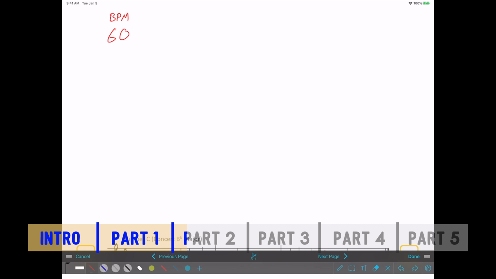Once we play that perfectly, we are going to play it at 62 beats per minute. Your brain is not going to be able to tell the difference between 60 and 62. So you're going to be able to play it perfect at 62. And then you play it at 64 beats per minute. Then 66, and you keep on going up. Now we have played this 10 times.